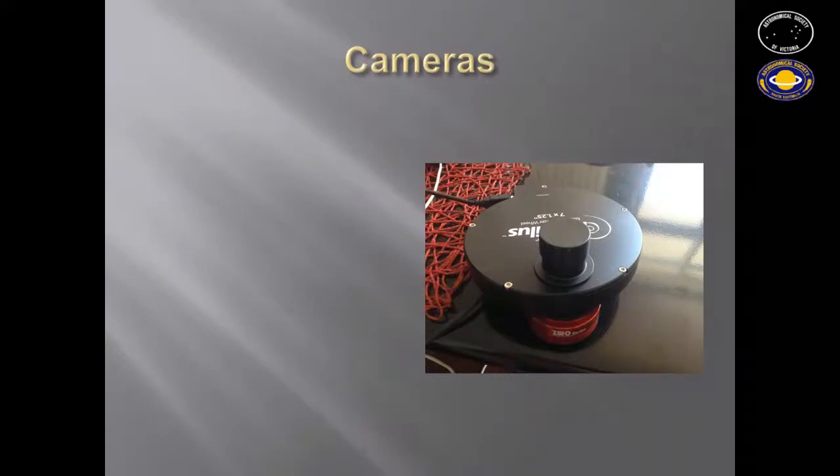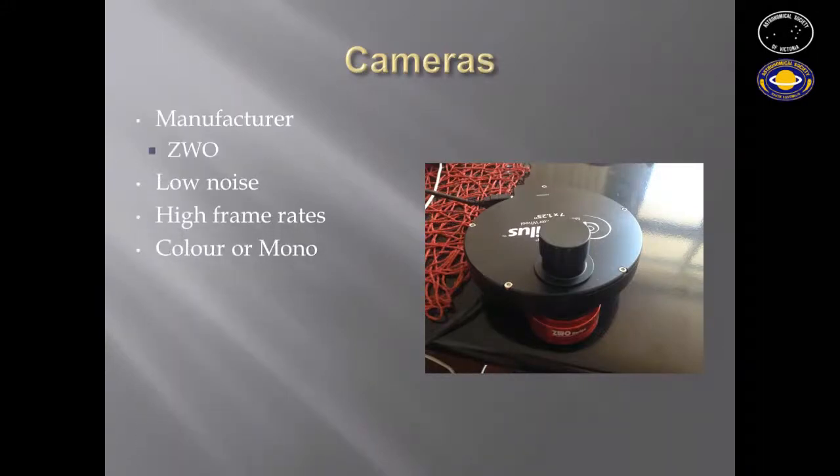So next thing we want to talk about is the camera and what sort of equipment that you use. Now, I'm going to assume that you either use a Barlow or you don't use a Barlow in your setup to achieve a focal length of somewhere between 8,000 and 12,000 millimeters.